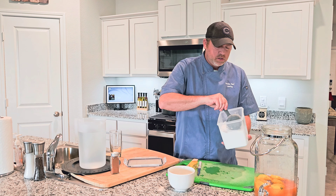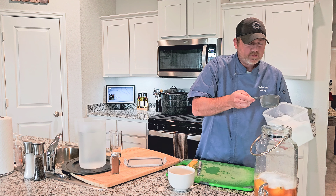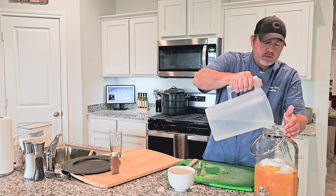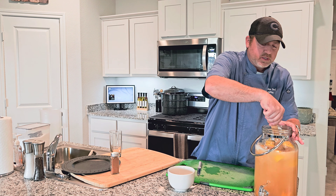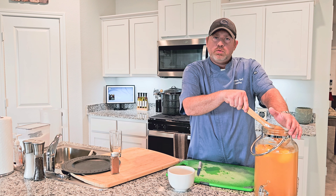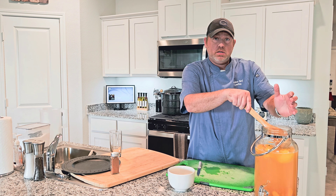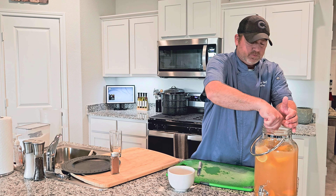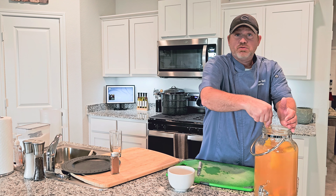Then we're going to add two cups of Splenda so that I can drink this and my sugar doesn't go sky high. I have water that we're just going to pour in here, then top it off with some ice and give it a nice stir. This is a gallon and a half — normally I would do three cups of Splenda or sugar, but since I'm using the syrup from the peaches, I'm only doing two cups of Splenda. You could also use two cups of sugar — it should be sweet enough. And if you don't make your own canned peaches at home, you could use regular peaches or get some fresh ones and cut them up.